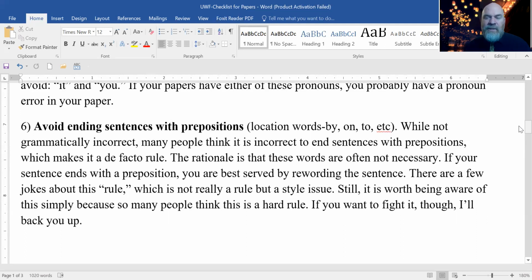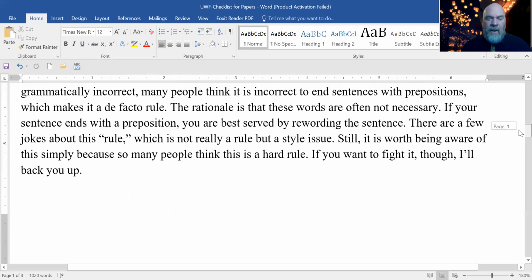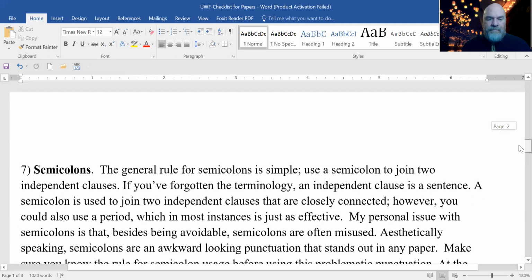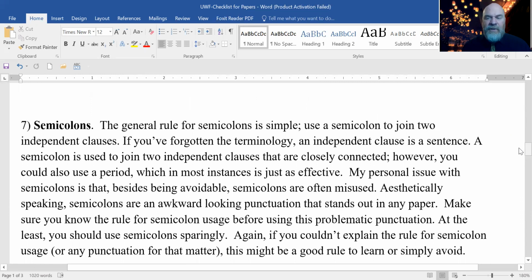They're often very short words, like of, by, on. You know, those are generally prepositions. There's a long list of them. Go ahead and look up those words to make sure that you know what they are and get a better idea of what prepositions are. And then from there, just go ahead and take them out at the end of the sentences. All right. And we go down here. And again, there's a little controversy about whether or not that's really an issue in grammar, but a lot of people think it is, and because so many people think it is, it kind of becomes a de facto rule. So again, you might as well just get out of the habit of ending sentences with prepositional phrases.